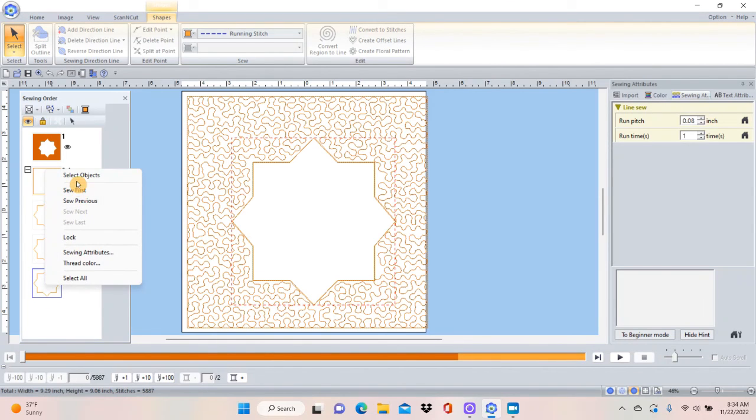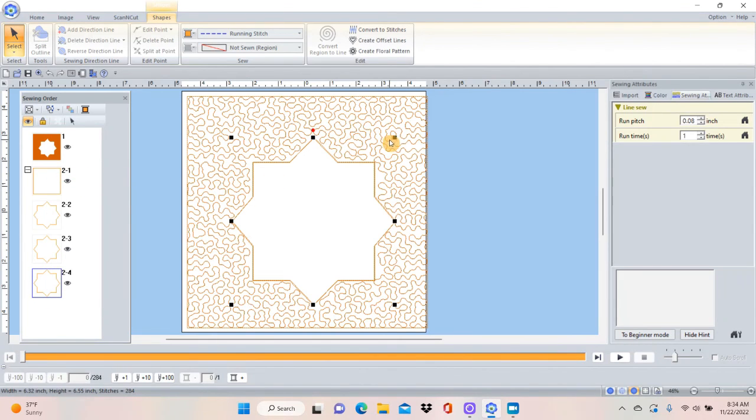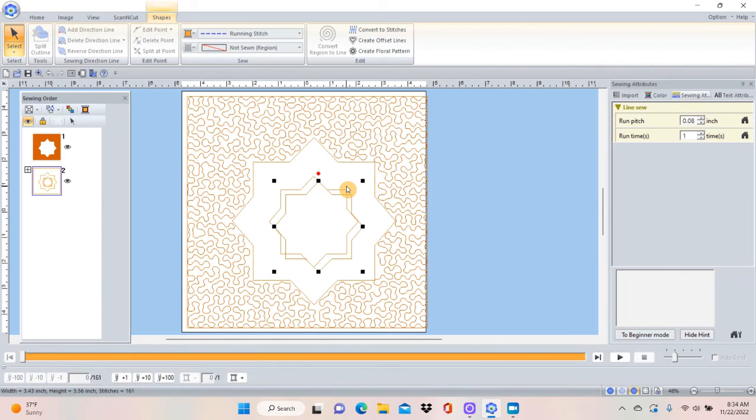Right click, select objects, hold the shift key down, pull so it goes towards the center, let go. Now it worked. So I could actually duplicate this again, Control D, that duplicated again. Now I'm going to undo that.